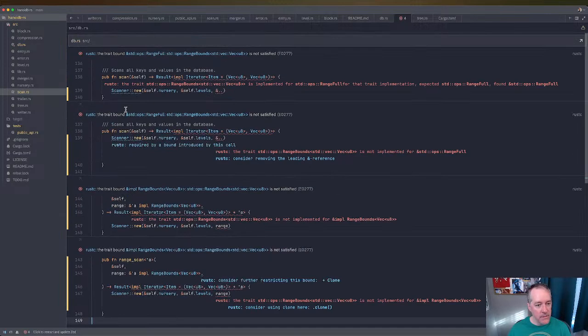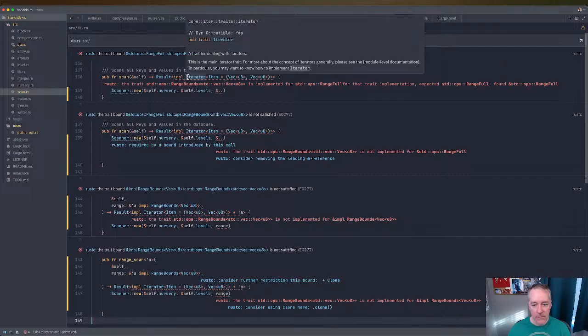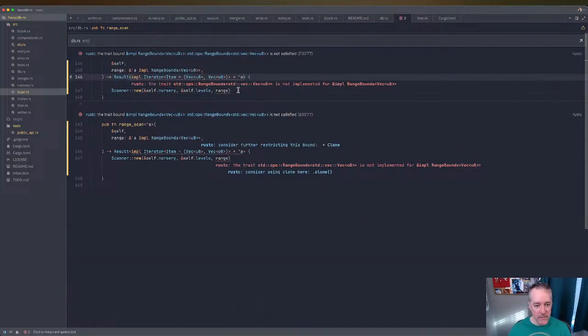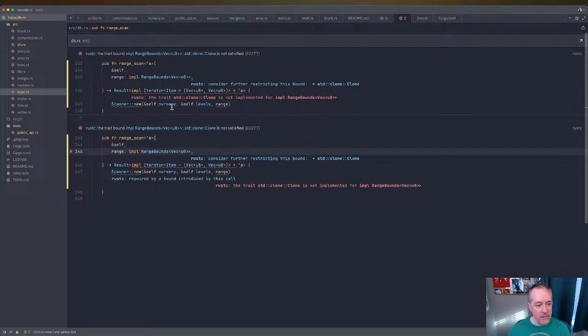Let's look at the errors. Okay, so this is actually just wrong anymore. We just pass in the real thing. And here we don't need to borrow anymore. We just pass it. All right, what's going on here?